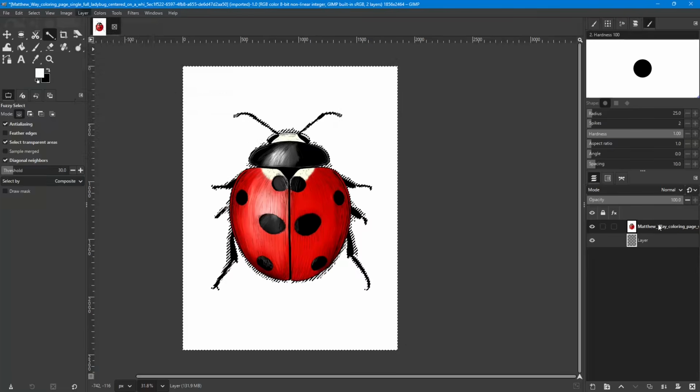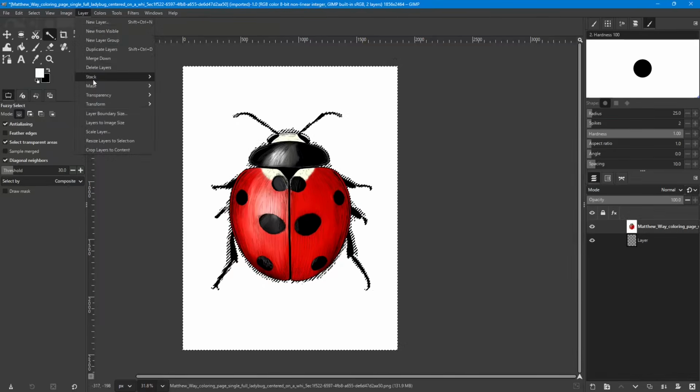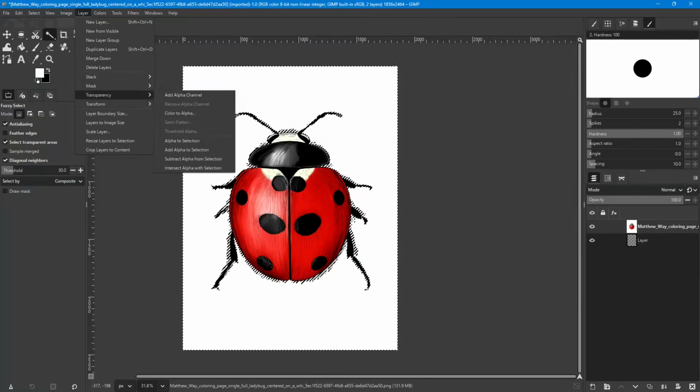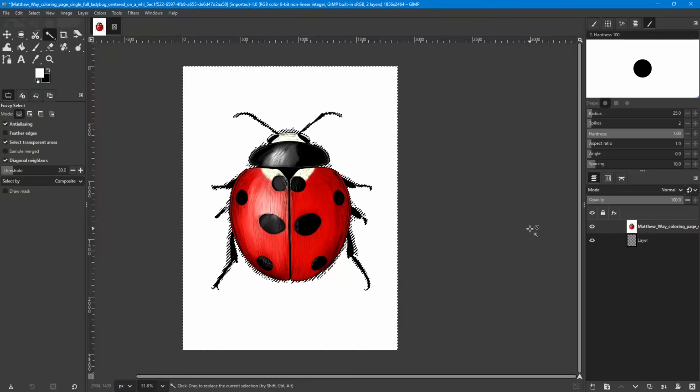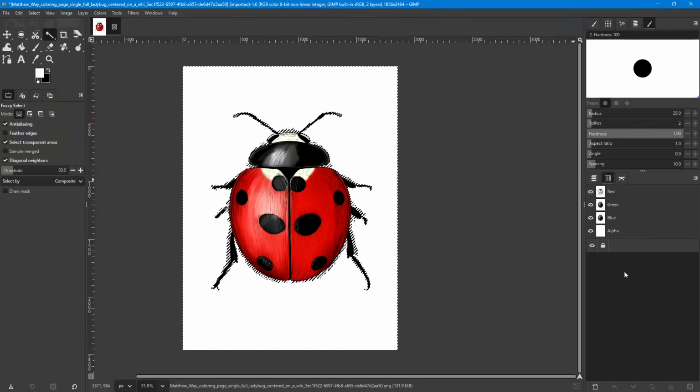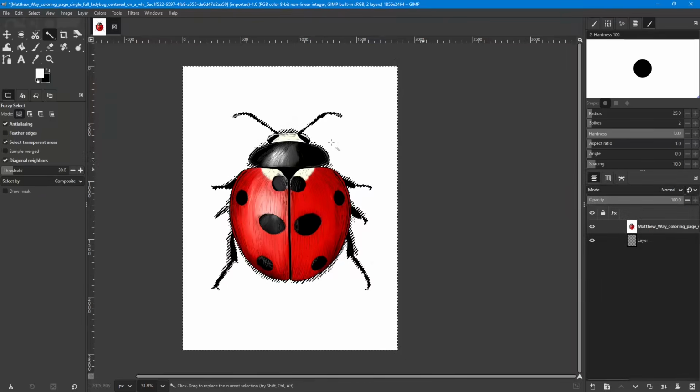This other layer does not have one. And if I come here, it needs an alpha channel in order for me to be able to create transparent pixels on it. Now here's the reason why I'm showing you this. If you were to go over to your channels tab and look at it, it looks exactly the same as it did a minute ago when this layer over here had an alpha channel.